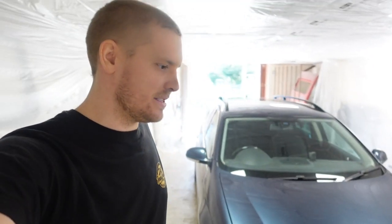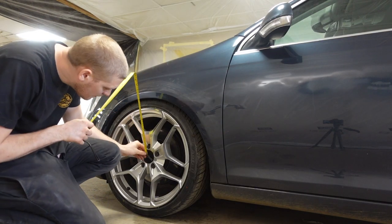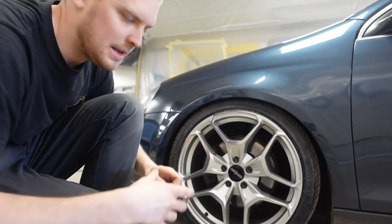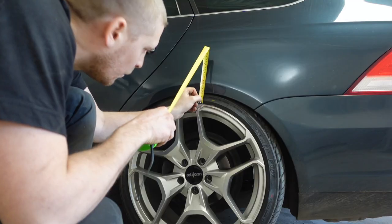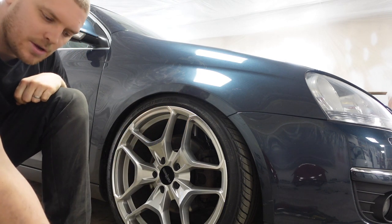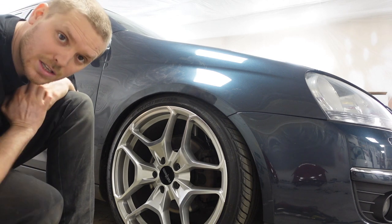Back from a quick test drive and the back is still rubbing, so we're going to have to raise it slightly. I'll grab a tape measure and measure the centre of the wheel to the arch front and back to see what it is, then raise the back to match the front. Passenger front is at roughly 350mm — checking edge of wheel to arch: 54mm front, 43/42/52mm at the back. I'll write them all down so I've got a starting point, then get it all adjusted.